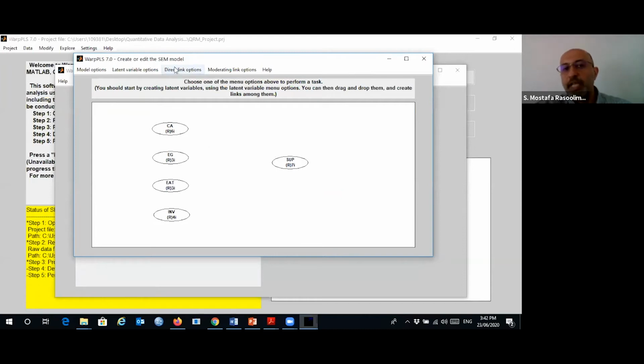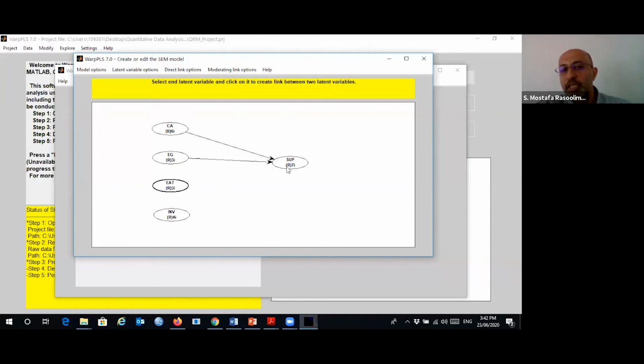Now we need to create links between these variables. So click on the direct link option. Create link. You need to click on the beginning and end of the arrow.